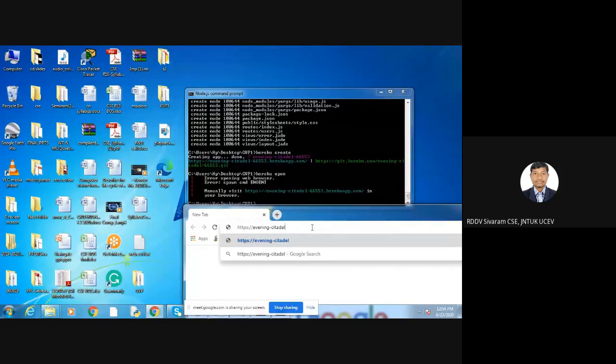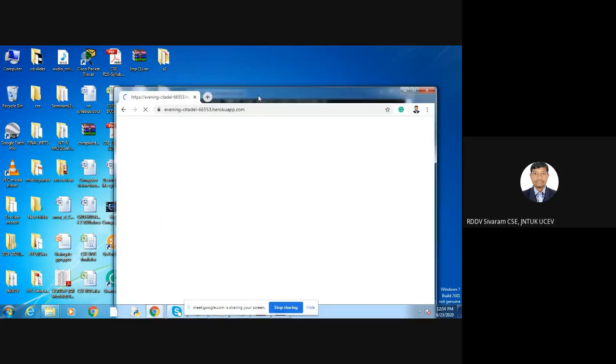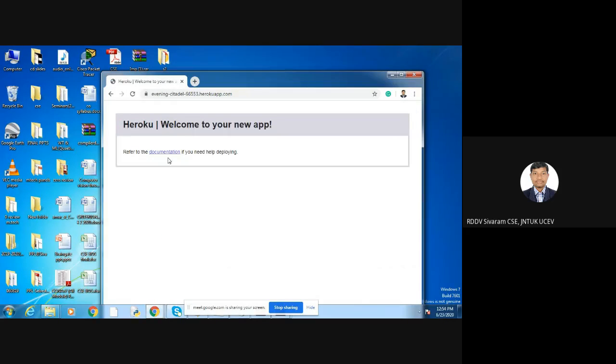What will be the complete URL? Okay, it's lengthy. Okay, so you can see here.